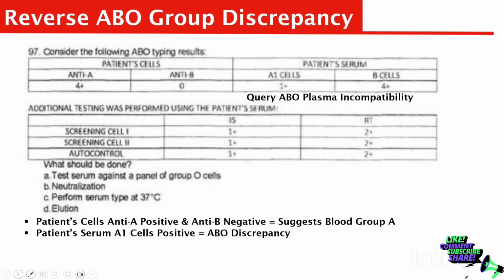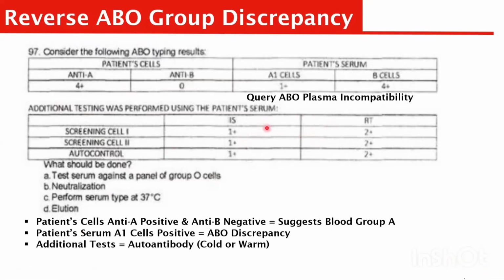So far, you can see that what is common here is that there's ABO incompatibility in terms of blood transfusion by plasma or platelet, as the case may be, or perhaps, due to this auto control, we may be looking at whether there is an auto antibody that we're dealing with, okay? So let's continue with that first. Now the additional test that I've done, which is this one, is suggestive of what? An auto antibody. I'd already mentioned it, okay?